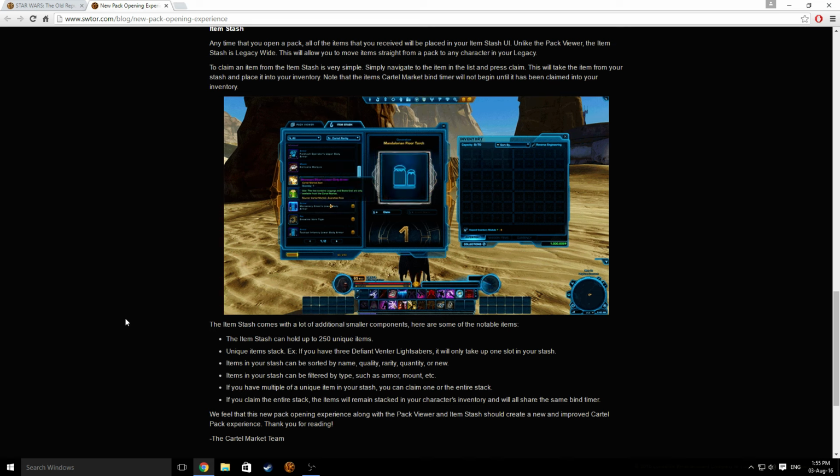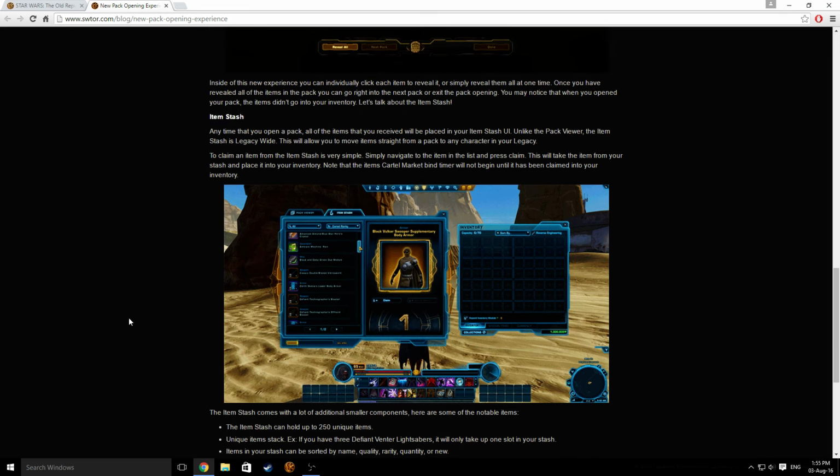So you can have junk items like companion gifts, for example. You always shove them into Legacy. I think we'll just keep them in the item stash now. And again, every character on your Legacy is going to have access to it.